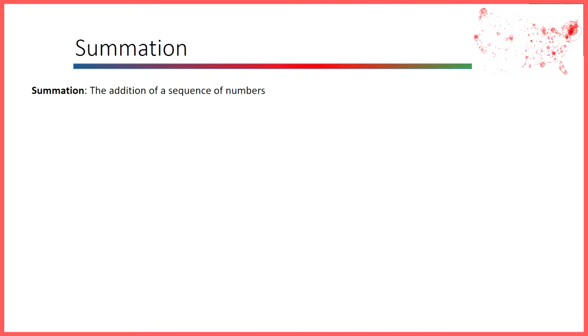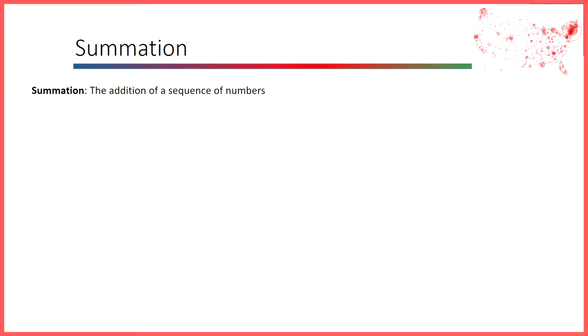There are also two fundamentally different types of summations. One is the summation of a finite sequence of numbers. This means that we have a finite amount of numbers that we are summing. The other is the summation of an infinite sequence of numbers, which is also referred to as a series. We'll come back to the summation of an infinite sequence of numbers in a moment. But first, let's talk about a summation that is pretty easy for us to understand and particularly important.